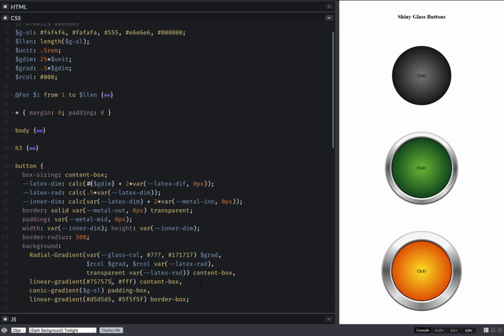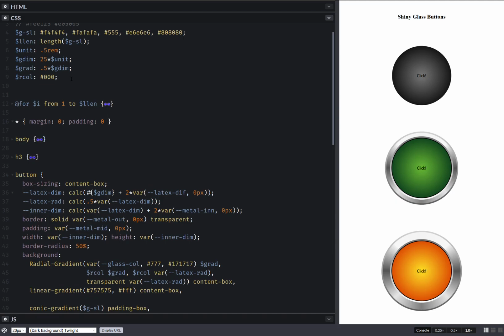So something else I will be doing, I want to have some ridges above this conic gradient, some metallic ridges. So the way I'll be doing this is with a radial gradient. And for this radial gradient, I'll be having some metallic colors. This is going to be a list.